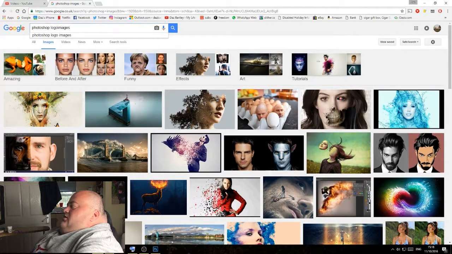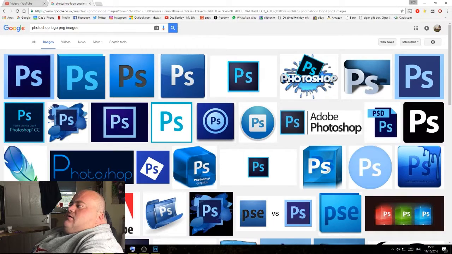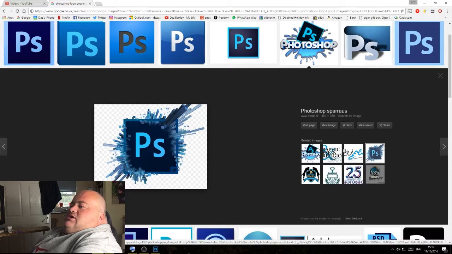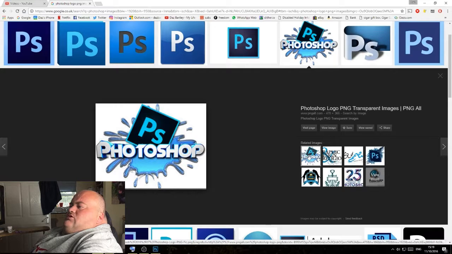But I want it to be a PNG image. Now PNG just means there's no background. It's translucent in the background, so I can use it like that. I might use that. And once it loads properly, you'll see squares in the background, which means it's got no background to it. It doesn't want to load at the minute. I'll show you another one. See if that'll load. See how it's got squares. But I want to use this one, and it's not loading.